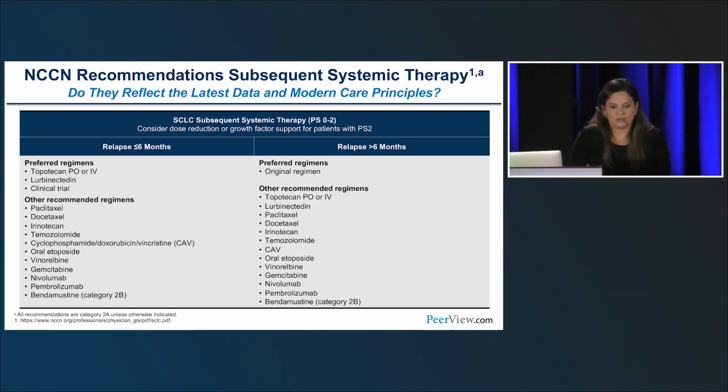So if I have a patient in clinical practice who's had prior platinum etoposide, atezo, and this was a patient that really struggled with certain toxicities, where I would be worried that re-challenge with carboplatin etoposide could be detrimental to their quality of life, I would certainly favor using lurbinectedin in that patient population in the relapse greater than 6 months. For patients with relapse 6 months or less, I tend to favor using lurbinectedin or irinotecan. I generally avoid topotecan given the significant myelosuppression, especially if they're platinum resistant and they've had recent carboplatin etoposide. Myelosuppression is a significant problem. For patients who have had prior brain radiation and who have now progression, and I'm worried about CNS progression, I have had success with temozolomide.